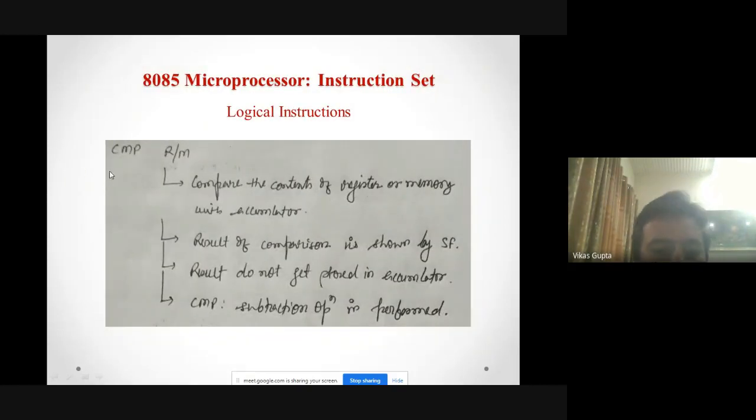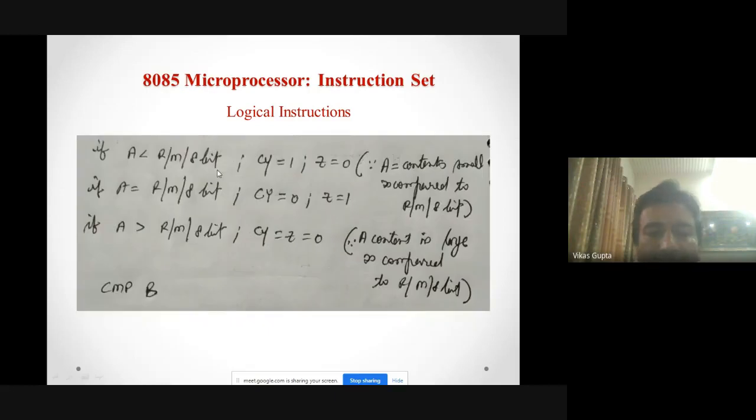In the same way, we have the compare instruction. We have used this instruction in the COA lab while we were comparing two numbers. We were finding which one is the larger number among two numbers, and there was also one experiment in which we needed to find the largest number in an array of numbers. In that case we considered 10 numbers and used the CMP instruction. The CMP instruction is actually performing a subtraction operation, and it is finding which number is greater, which is less, and if they are equal. These three conditions are shown by the CMP instruction.